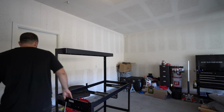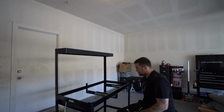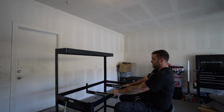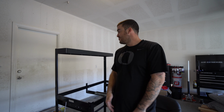I've got that stool that you just saw me sitting on, and it's height adjustable, so I can bring it up like this and work on stuff like this. There's a ton of different stuff. So I'm gonna finish putting together this workbench, and then I have some other great stuff coming, which is gonna make the garage really come together nicely, I think.